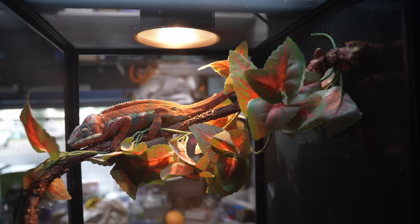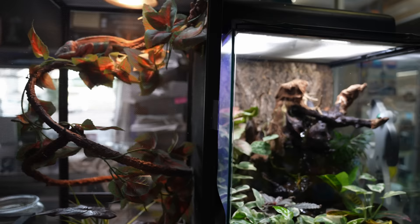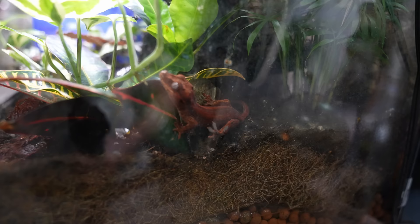Wow, are these things normal for you guys? Yeah, so you're probably wondering why I'm so excited about this chameleon — but this is a really good looking one. It's beautiful. There are gargoyle geckos in here too — there are two of them. It's a cool setup with a more planted enclosure.